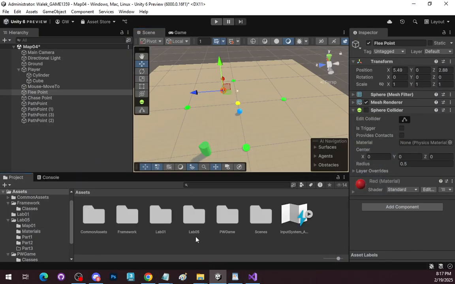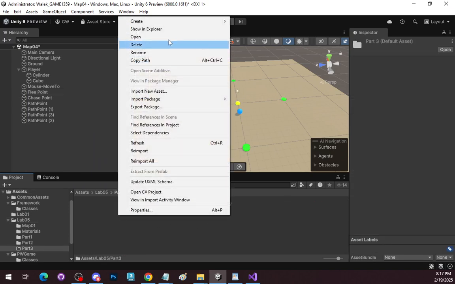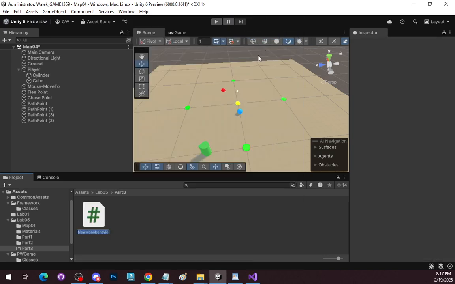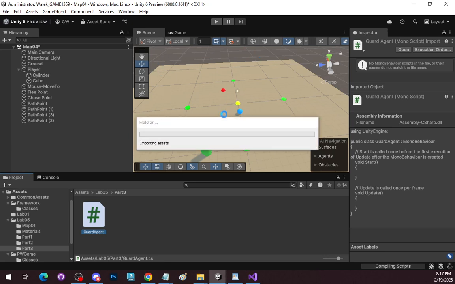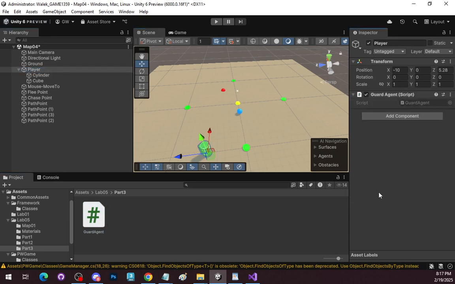For the sake of argument, I'm going to create a script, a MonoBehaviour script. I'm just going to call it GuardAgent because we've used Player so many times. So we're going to put the GuardAgent.